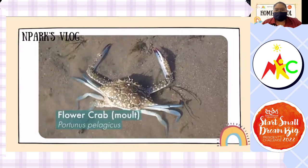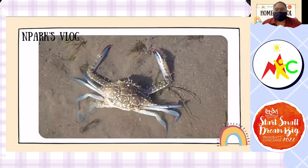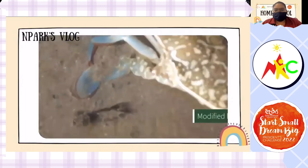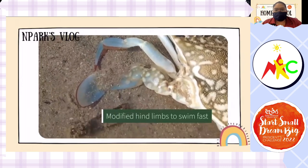Crabs are actually from a group called decapods. So decapods actually have 10 legs, but this guy over here is missing one of them. What's so special about this particular crab is that they actually have modified legs at the back, paddle-like structures which help them swim very fast from predators and help them catch their prey.